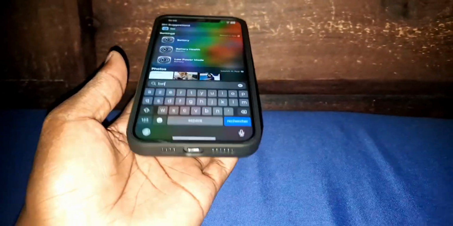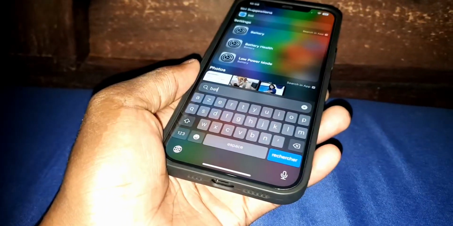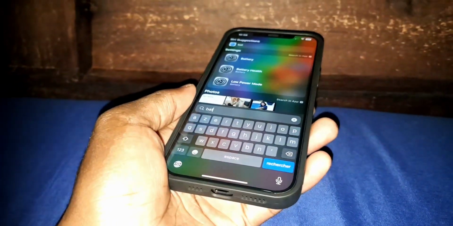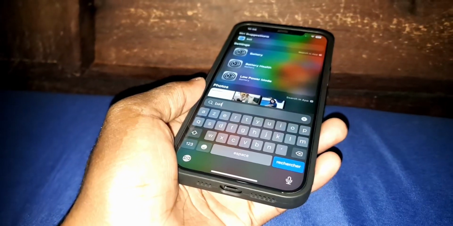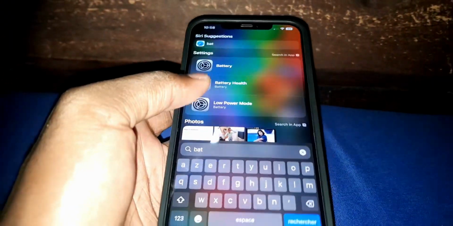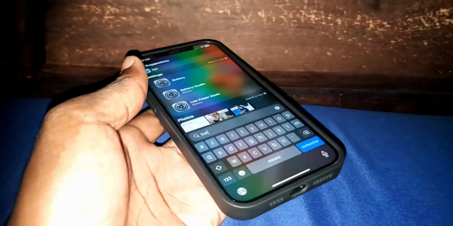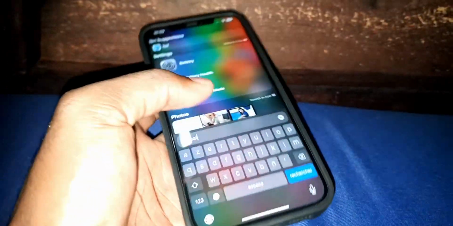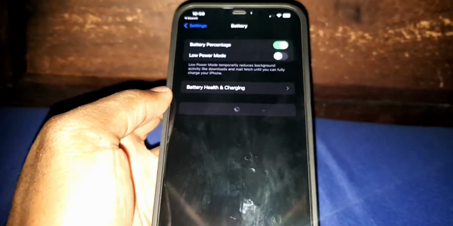Battery. I bought this phone in 2021. Now we are in 2023. This phone is almost 2 years old. Okay. Battery health now.